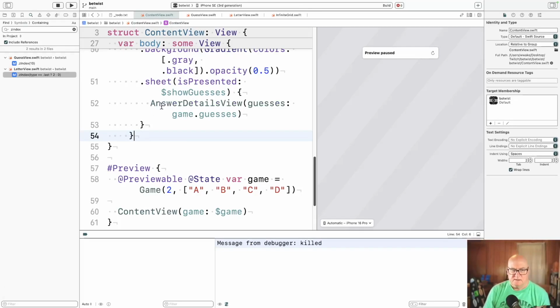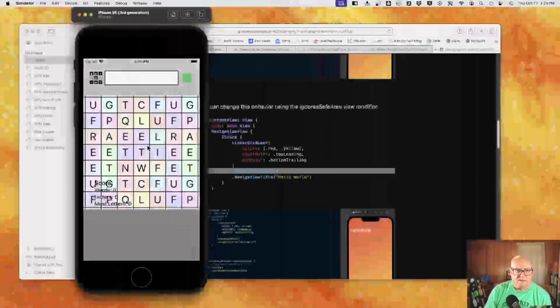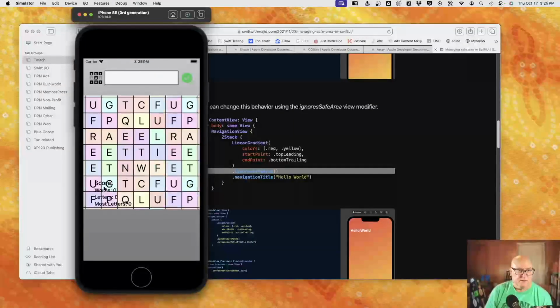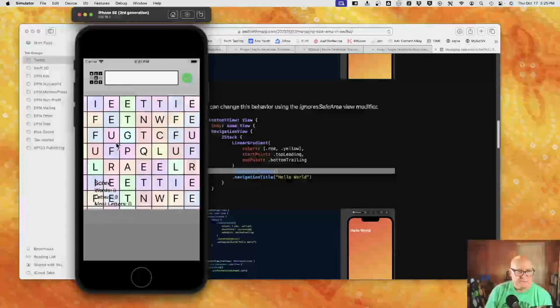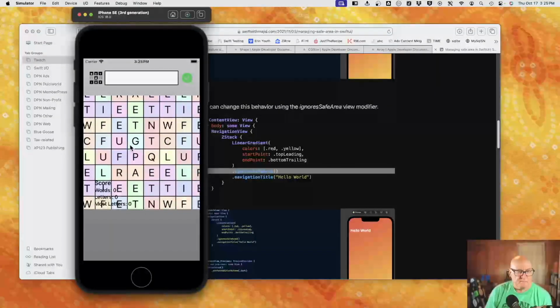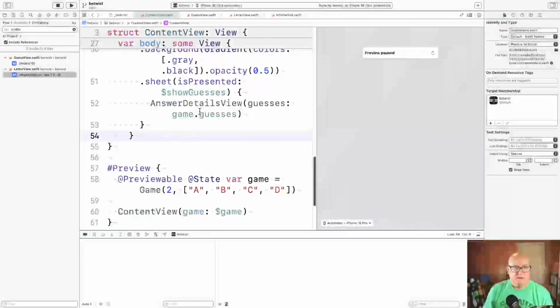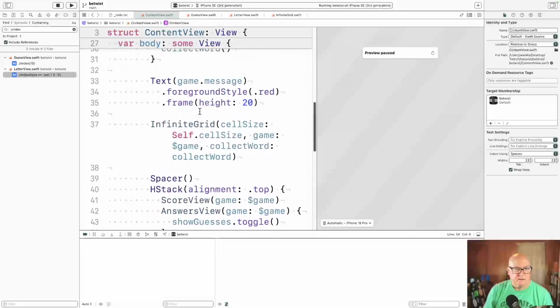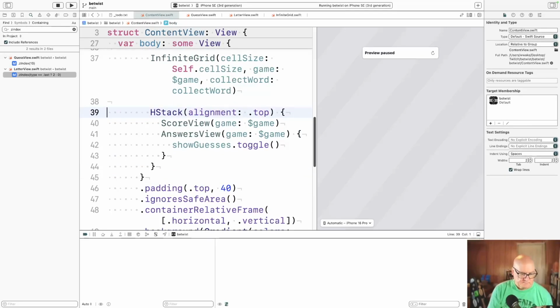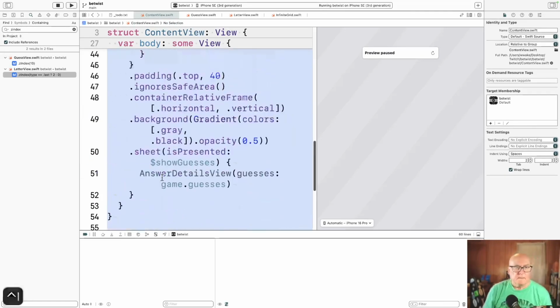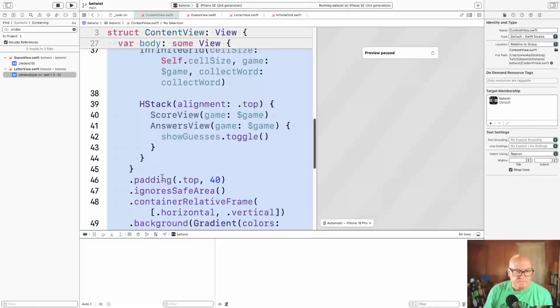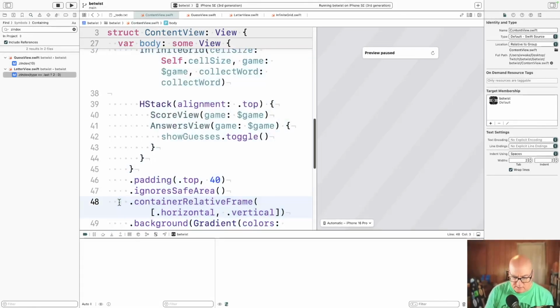Now we had that, and we had our slidey thing. Well, it doesn't help. Okay, so it's something about infinite grid. I don't know what this is doing for us.